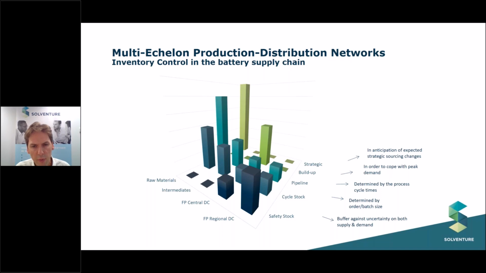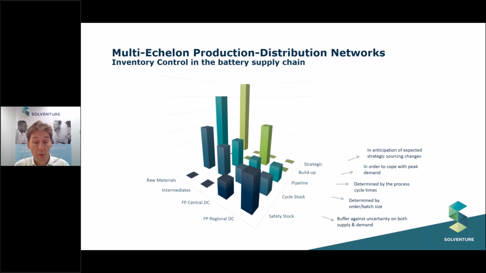Just to give one example, a typical question is like, okay, if you look at safety stocks, an input for safety stock is service level. And okay, if it's at the regional DC and if it's customer facing, I can still imagine like, okay, a higher or a lower service level is really affecting the customer. If you look at the central safety stock or the safety stock in the central DC, I see that a lot of companies struggle with the question here, like, but what's now a good service level from the central DC to the regional DC?